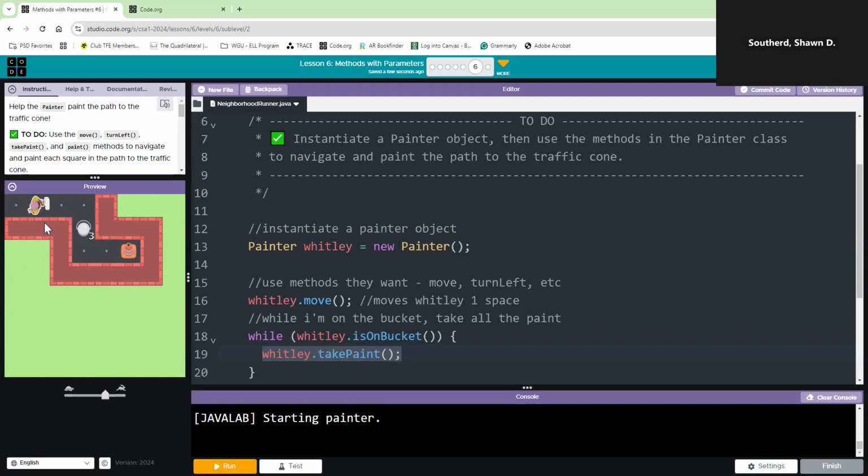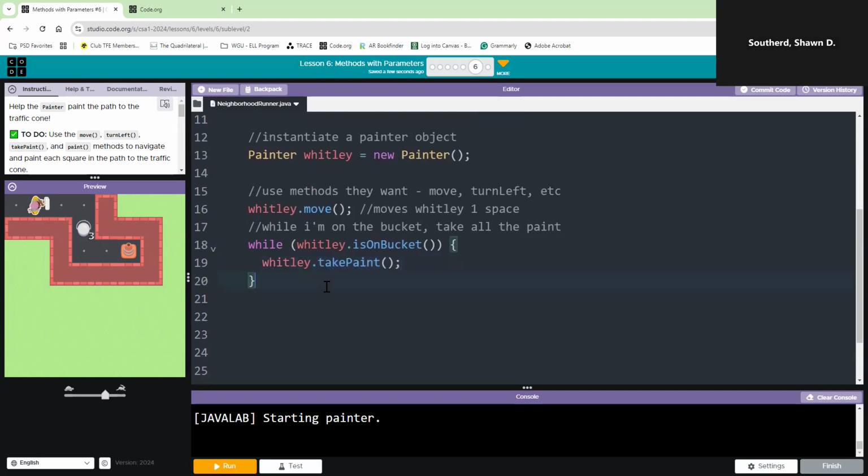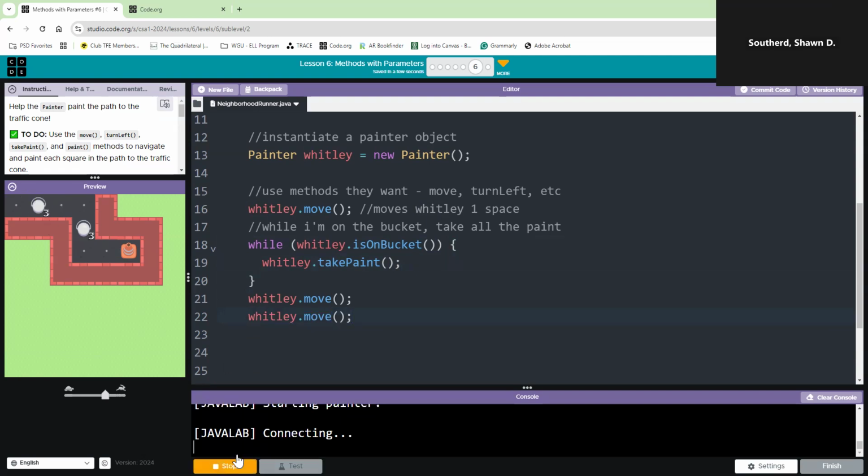So we'll see how the units of paint dropped. And then I can move Whitley 2 more times and turn him and all that stuff. But rather than do that, actually, let's go ahead just because I already showed you a while loop and I want to just move on with this thing. So I'm going to move Whitley twice. And I would highly encourage you, especially in this first unit, to keep doing each iteration to see where the object is moving. Okay. So Whitley moves twice.